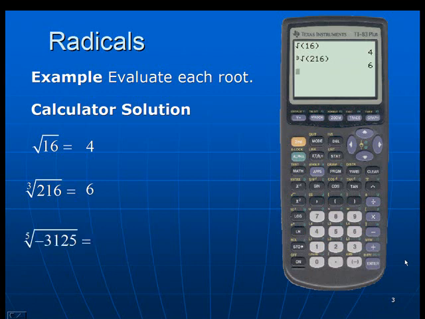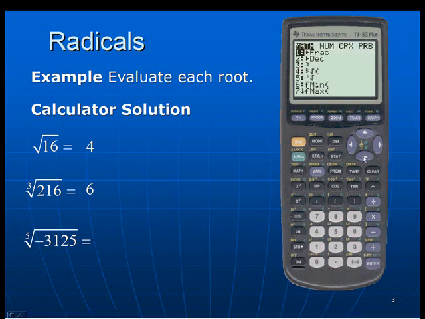The fifth root of negative 3125. I must use the x root key. If I press my math function and if I scroll down to the fifth option, this is the x root key. And this is how it works. I'm going to go back to my home screen. My index is 5, so I'll place my index first. Now I'll go back into my math function. I'll go down to my fifth option, which is the x root. Notice that it doesn't give me a set of begin parenthesis, so I'll simply insert one. This is negative 3125, the radicand. I'll close that off for a result of negative 5.